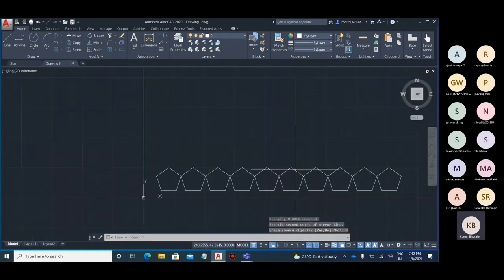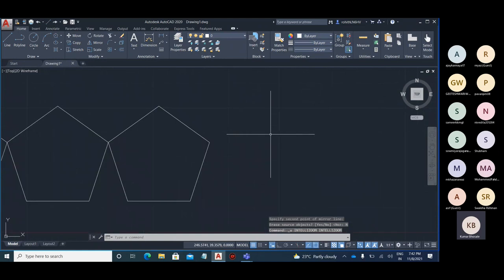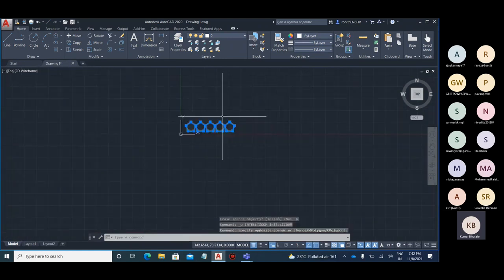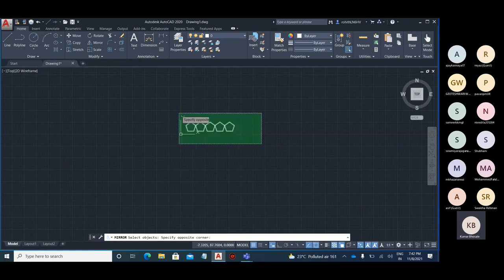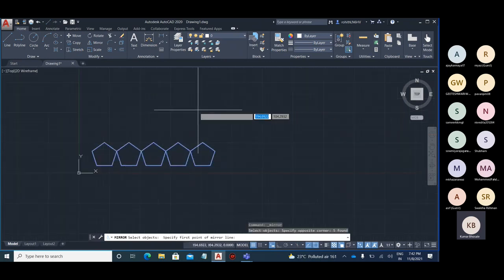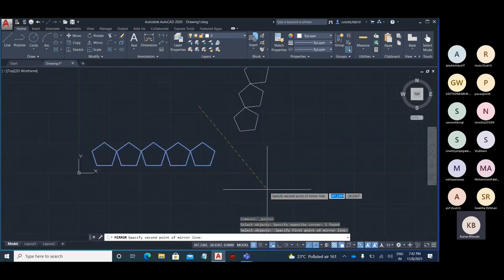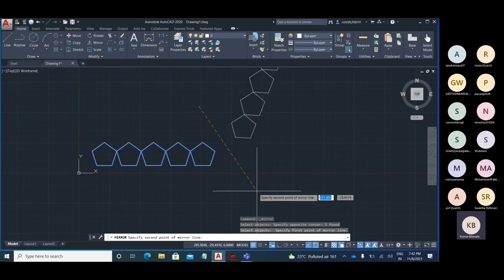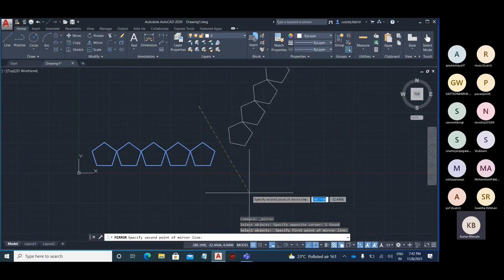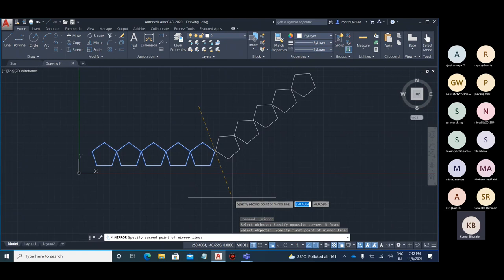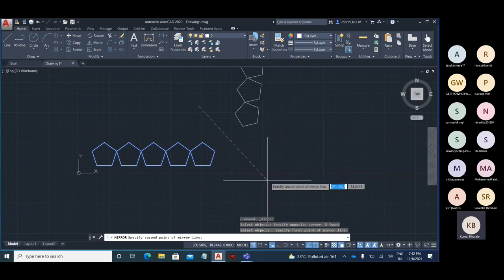And it will ask me if I want to delete the source object or not. To show you again, I am selecting the mirror command, selecting the object. It asks me to create a mirror line. I am creating this mirror line over here. You can see it is maintaining distance. If I move this mirror line close, you can see the other objects also move close.